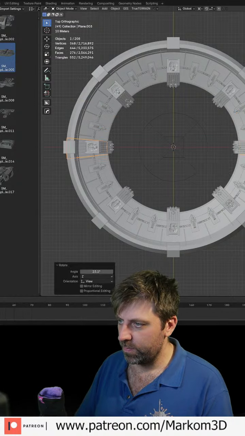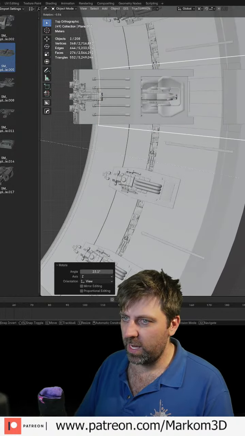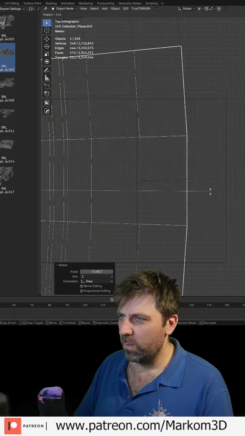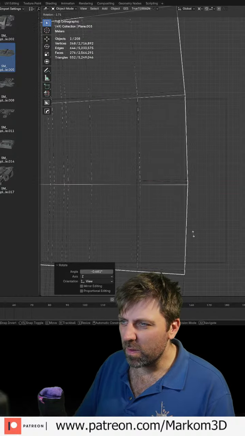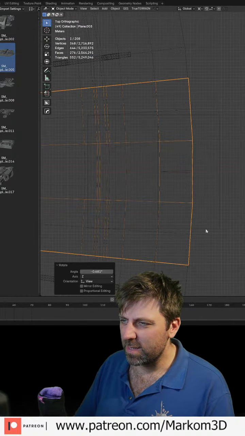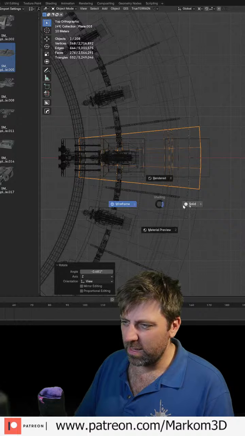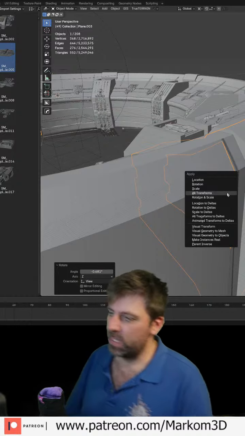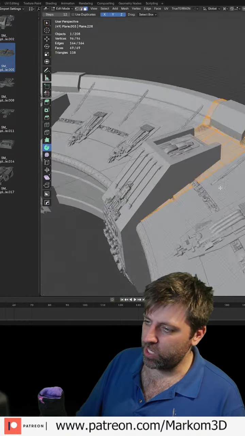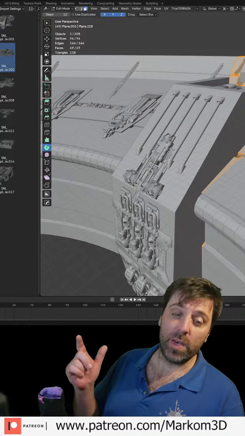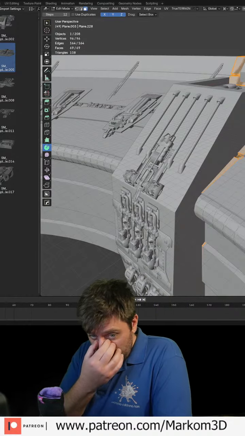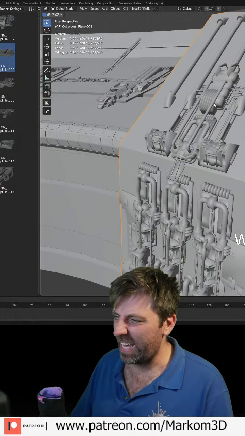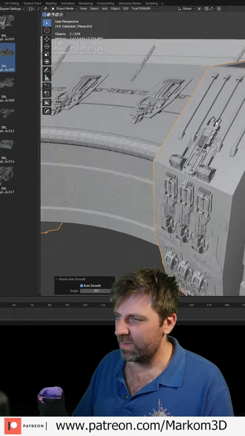Alt-R. Nope. So let's see if we can line this up a little bit to be about there. Maybe we can utilize... That's that. I think we're right about there. So let's go Control A and apply that rotation. And then we'll move it a little bit later on. Oh, it looks really good so far. I'm glad. Ugh, what's that? That's better.